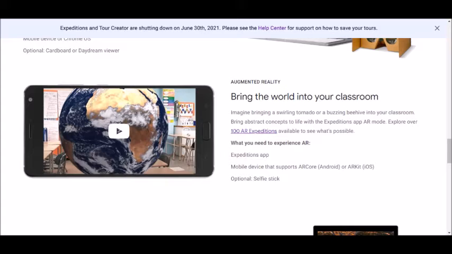When you click on the AR markers, these are the QR codes that are given to you that you will need. Each AR expedition has about 3 to 7 scenes in it, and you have about 7 markers that you can print. So each scene does not equate to a marker. Your marker is really your small groups.